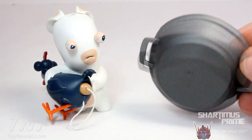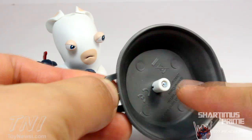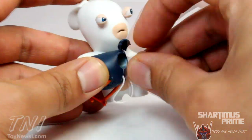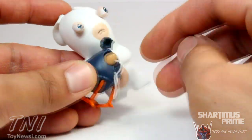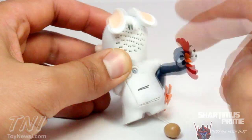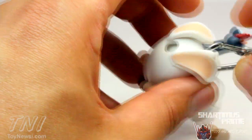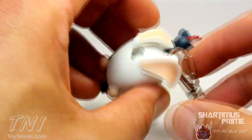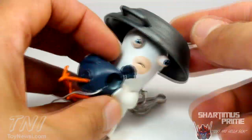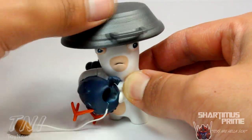This one's called Chicken Surprise. It comes with this sombrero-like hat — it has a really nice texture on it, kind of reminds me of cast iron. It has two handles on the sides and a plug that goes right into the top of his head. You can see he's holding this chicken and an egg — it's a natural-looking brown egg. You can see the speaker and loop on the back for the hanging clip. The paint applications on this are very, very clean. You can spin the hat around so it's covering his eyes or have his eyes exposed — you can get different looks by spinning it around.